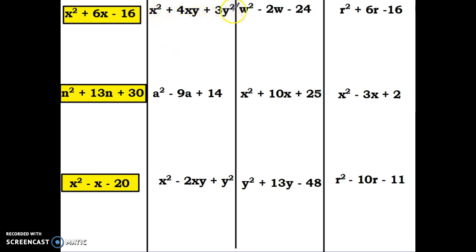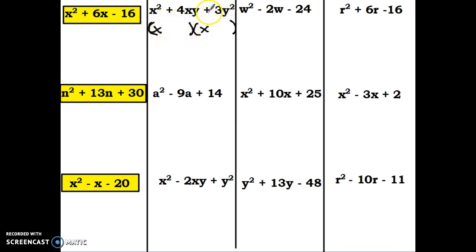So again, this is my 3y squared. So technically, 3y is my c. When I set this up, the reason why x comes first is because when I do my first term, this is my first term. The only thing that gives me x squared is x times x. I don't know if that was emphasized. It wasn't emphasized that much in the video. But this is the reason why this is x. When we move on, we'll have a different term and we'll know what to do then. So x times x gives me x squared. That's why the x's go first, because this is my first term.